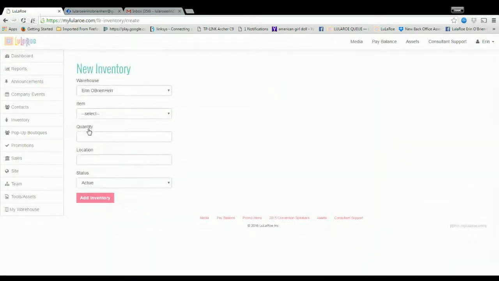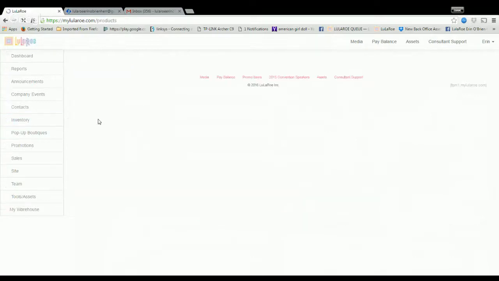New inventory. This is where you would go. I was going to use the example of the gift certificate, but as we figured out on our team the other day, the gift certificate isn't an option in here anymore. But say you wanted to adjust shipping and you wanted to have some different shipping options. So you can do shipping and handling. You would add that to your inventory. If you were going to add shipping into your general inventory, where you're going to be invoicing people, this is where you'd add it, new inventory, okay?